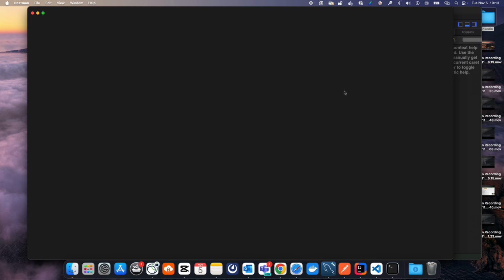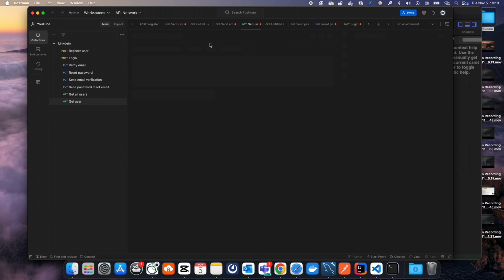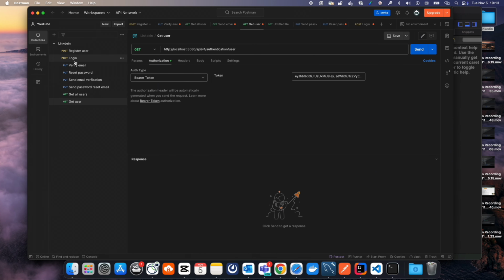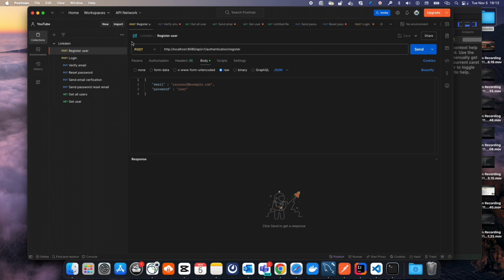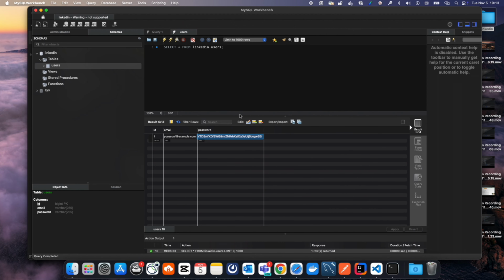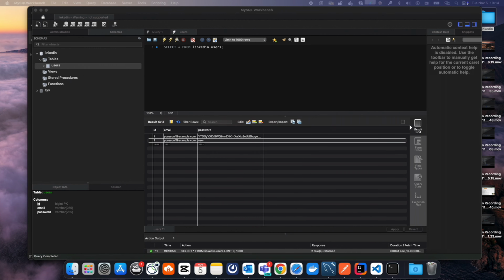In order for us to send data in a post request, I'm going to be using Postman, and I have already created some endpoints. So I will be using the post register, and I'm going to be sending the email and the password. So let me send this and see what happens. I'm getting this, it's saying that it has registered. So if I look back at the database here, we have two users who have the same email. That's bad, right? We shouldn't have the same email added to different users. So we need to fix that first thing first.